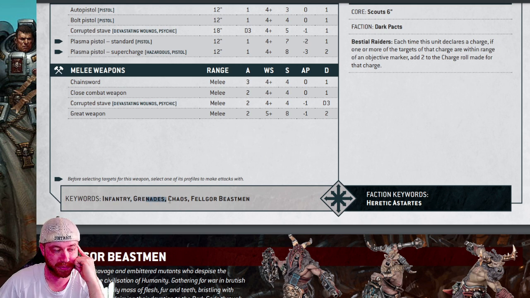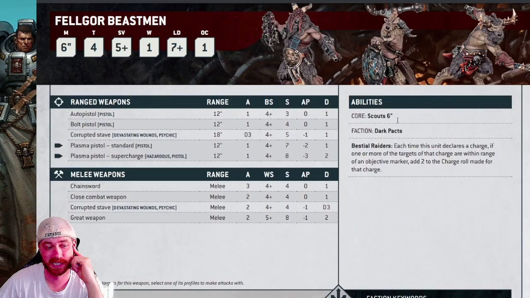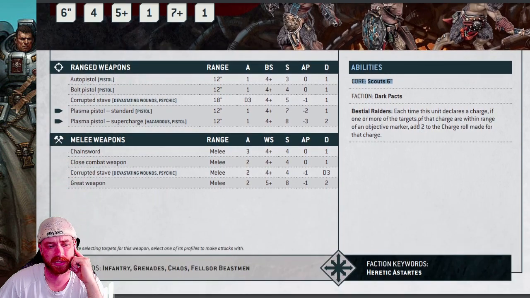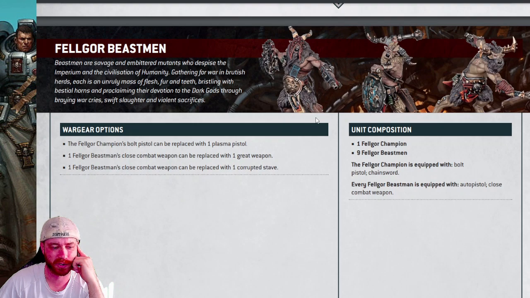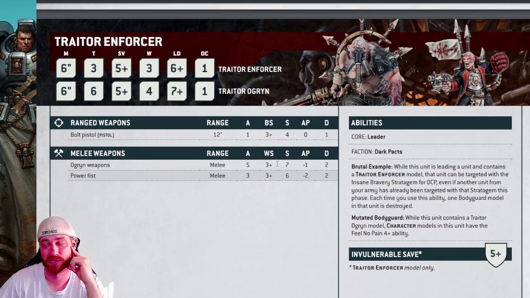They're infantry, they have grenades. Yeah, so that's actually cool. I might have to go buy a unit of these guys, just for the scout, just for the pregame move. Any secondaries you need, you're going to get across the table with them. Yeah, these guys are going to be cool. This guy looks awesome.